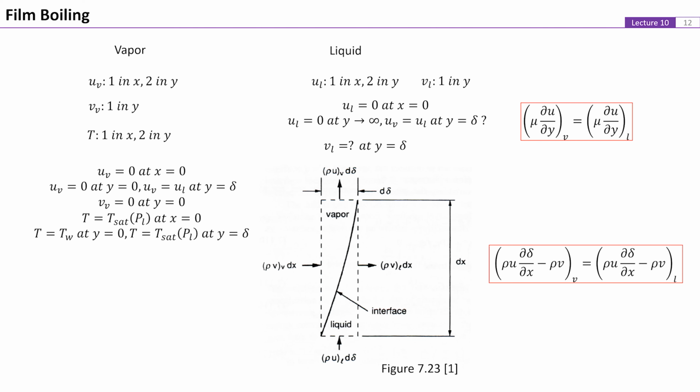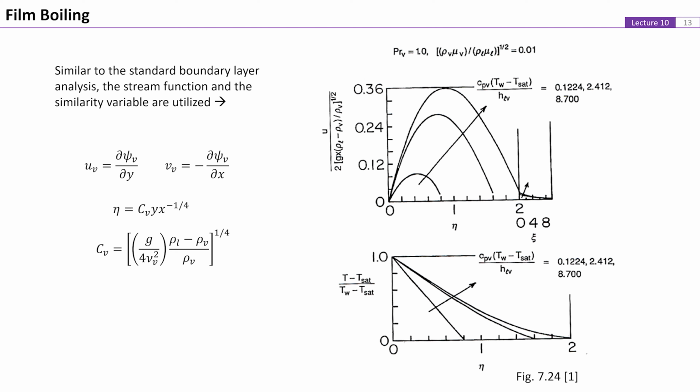The lower one corresponds to the boundary condition required for VL in y direction. It is derived from a mass conservation on the unit control volume containing the interface as shown in this figure. Notice that the liquid to vapor phase change is also introduced to the analysis with this important boundary condition or interfacial condition. The solution of this problem can be derived by performing a standard boundary layer analysis. The stream function is used to include U and V and take care of the continuity equation.